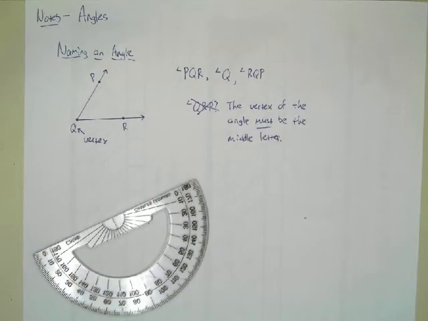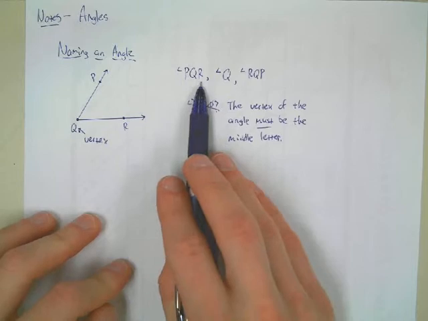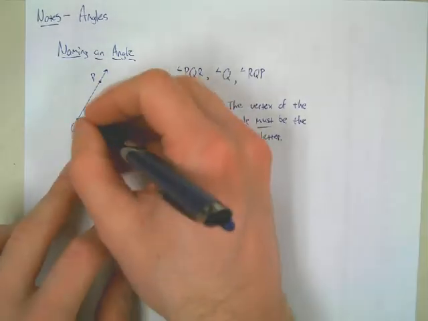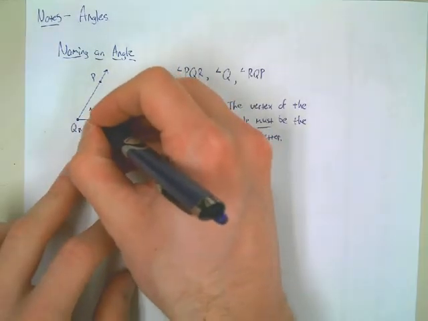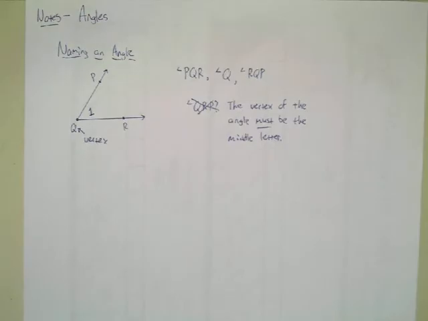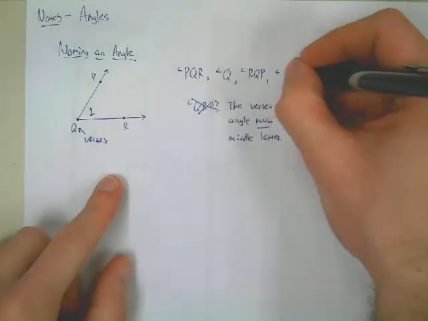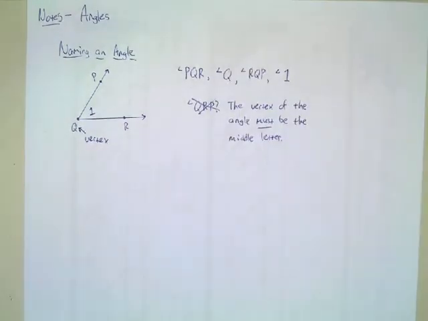And there's one other way we could identify this. If you're working with an angle and maybe you don't like using the three-letter name, or a single-letter name, you can also put a number label in there. I could put a little 1 or a 2 or a 3, depending on how many angles I'm working with. Once I put that 1 in, I could refer to that as angle 1. Okay, angle 1.